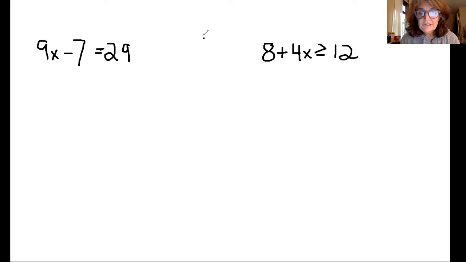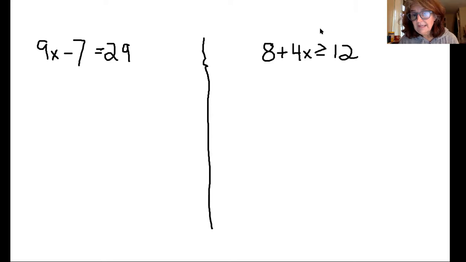So these are 2 different kinds of equations that you're going to find on this focus area. We're going to have equations and we're going to have inequalities, okay? An inequality means you're going to have a greater than or less than sign, okay? All right, so many of you may know how to approach a problem like this. We want to get x by itself on one side of the equation and everything else on the other side of the equation. And to do that, we have to undo everything.